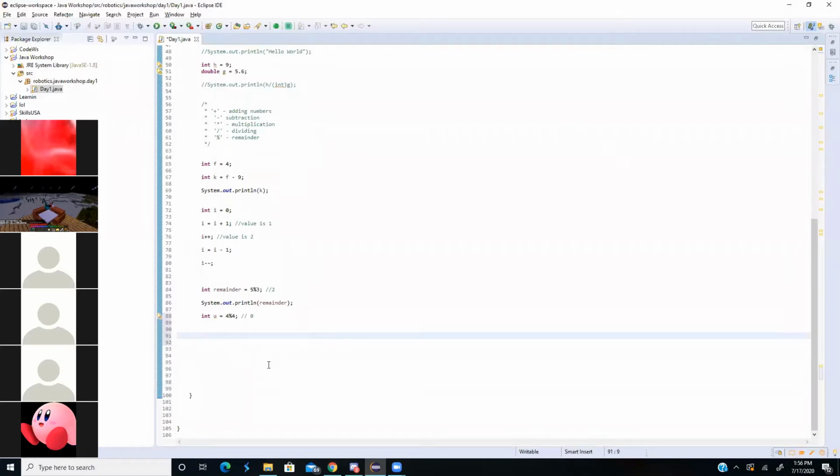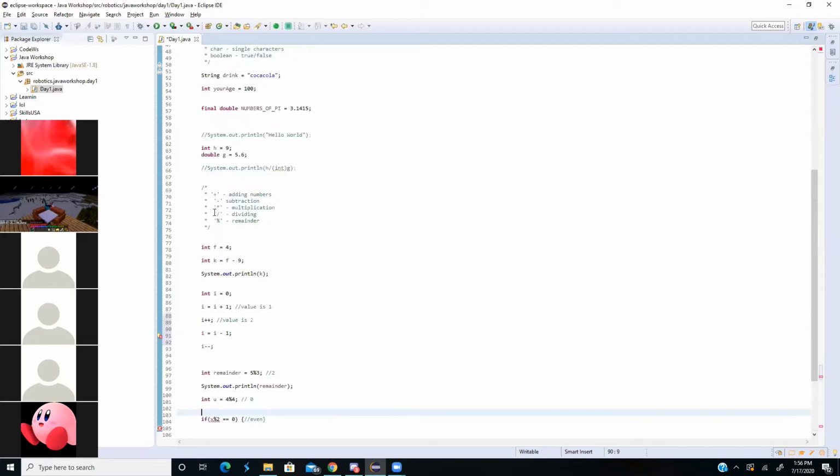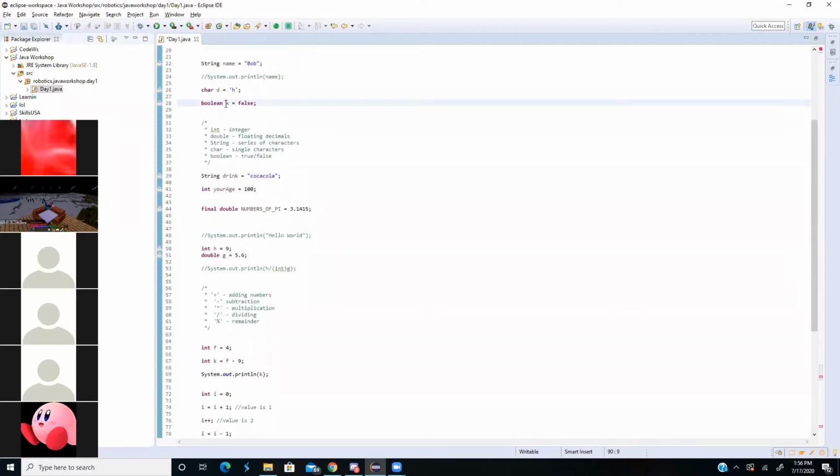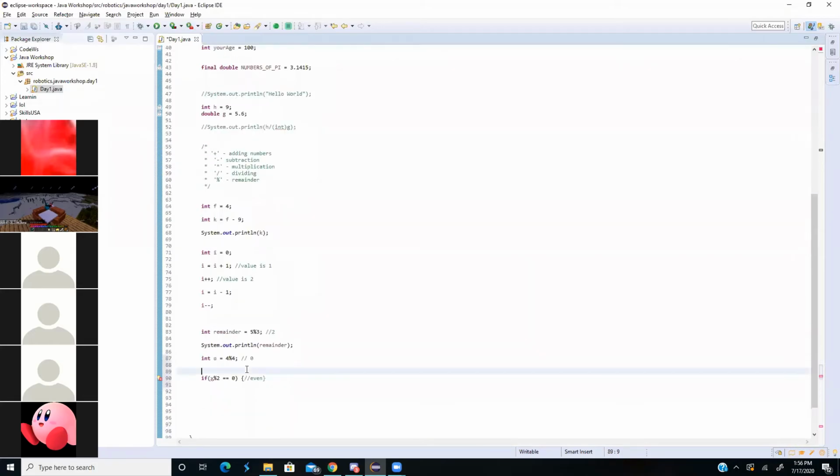So this is mainly used if you want to see if a value is odd or even. I'll go over conditionals later, but let's say you have an if statement and you say if x modulo 2 is equal to 0, then you know it's even, right? X equals 4.